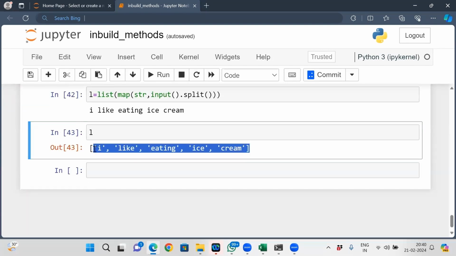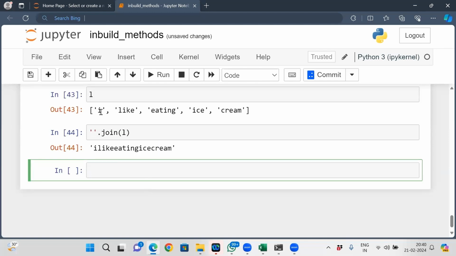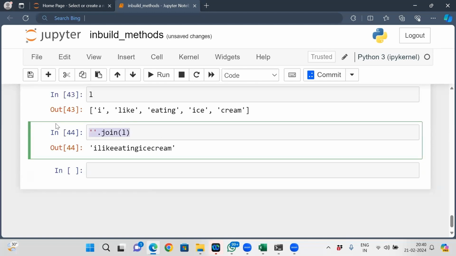Again, this list I want to have in a single text. Okay, at that time, how will you join? Maybe you can use some characters in between to join them. Directly you can join, or you can use some characters by giving some gap. Okay, dot join of this list. Directly give this L in between. You'll get it this way.